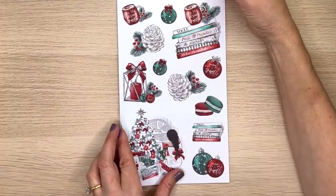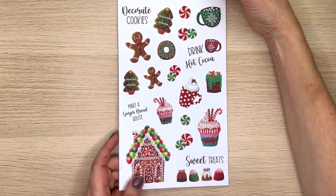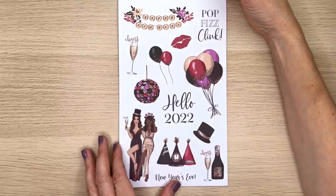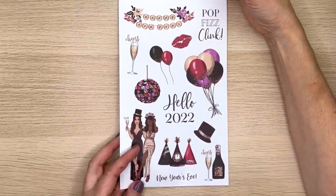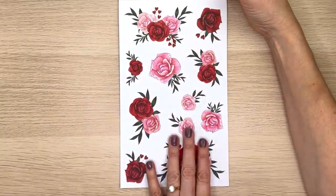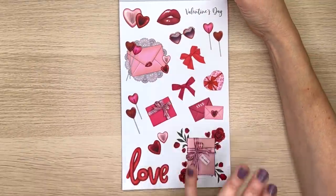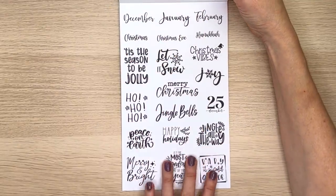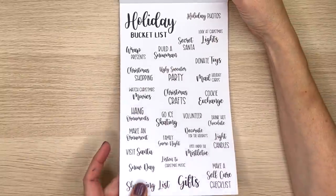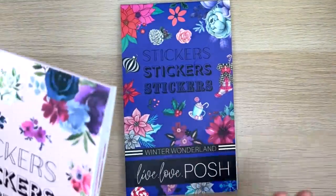I really like the realistic stickers, but I also like the fun abstract look as well — probably because I like changing things up in my planner, since I get bored with the same thing. We've got some gingerbread and peppermints — adorable. And then of course we have some New Year's stickers for New Year's Eve, some glam type stickers that coordinate together — you can put florals on your New Year's spread. Then some pink and red that coordinates with Valentine stickers. We have seasonal words like jingle bells, peace on earth, merry and bright, jingle all the way. And a holiday bucket list — visit Santa, make an ornament, ugly sweater party. This one's really different and I like them both.